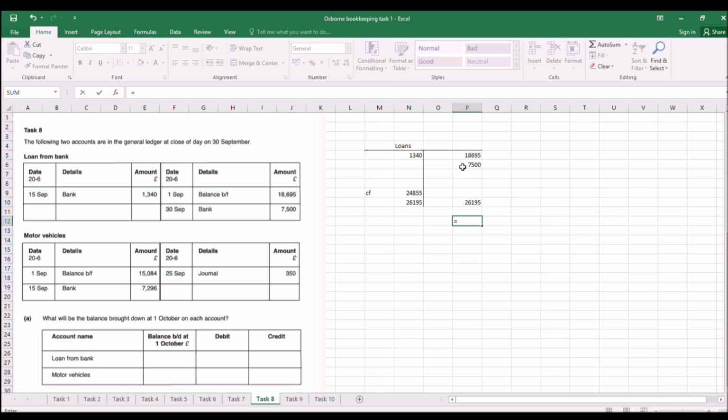Let's just do the easiest way of doing this. Let's put these in the way in which it would look in an electronic system. So there's the minus figures, there's the credits there though, and let's go there. And the total then would be that plus that, so minus 24855. A minus would be a credit, and that's actually how it would look in a trial balance in an electronic system. In a manual system, it's going to look like that with this thing here, and that's basically a credit. So we've got a credit of 24855, and then let's do the next one, the motor vehicles one.